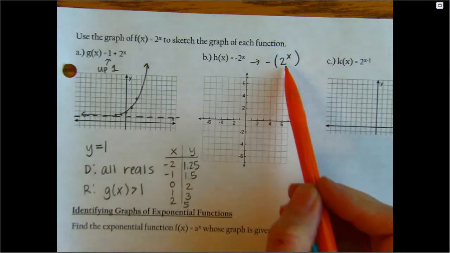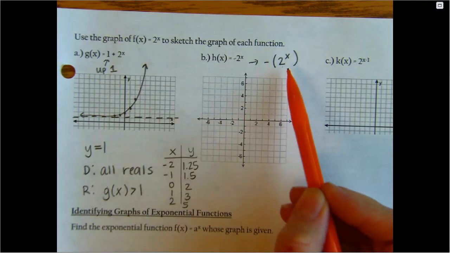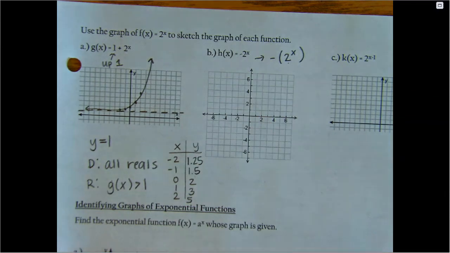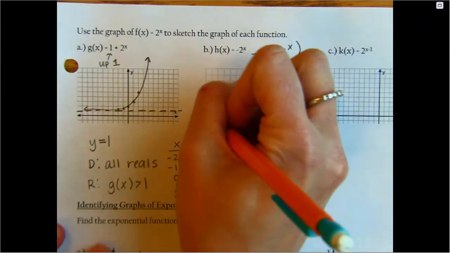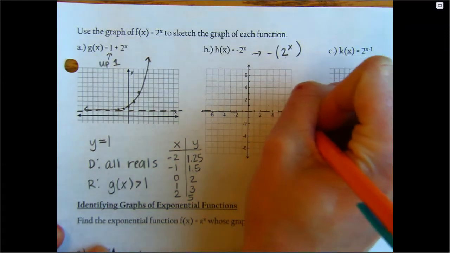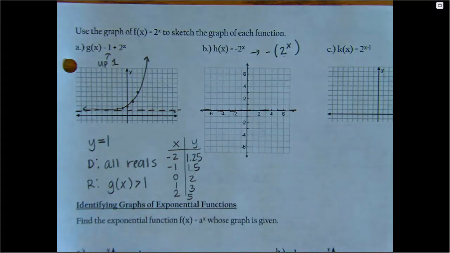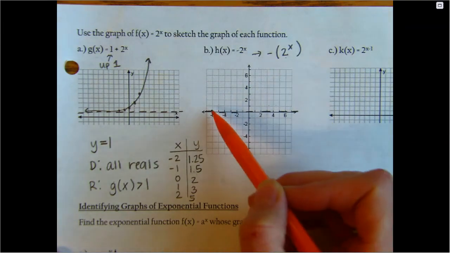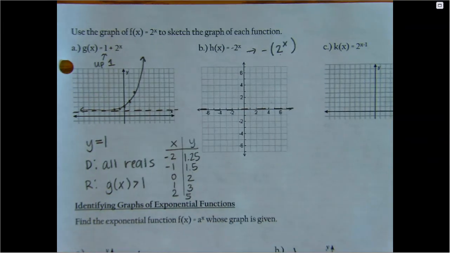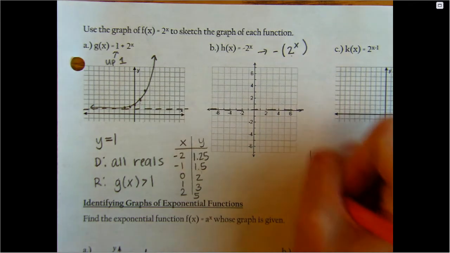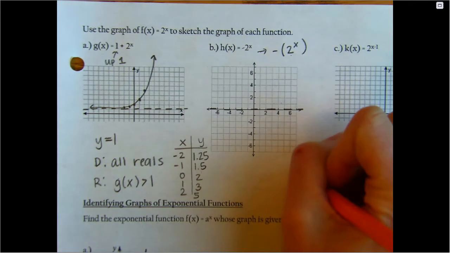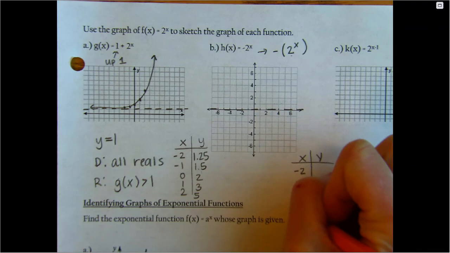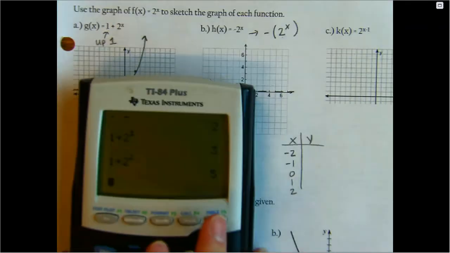Because we know that this is exponential growth, so my graph is going to be growing like this, I'm going to flip everything over the x-axis. I'm not shifting anything up, so my horizontal asymptote would stay the same. If our function normally goes like that, now it's going to go like that. And if you're not sure, you can always make a table of values. We know the general shape; we just need to get a couple of points plotted for accuracy.